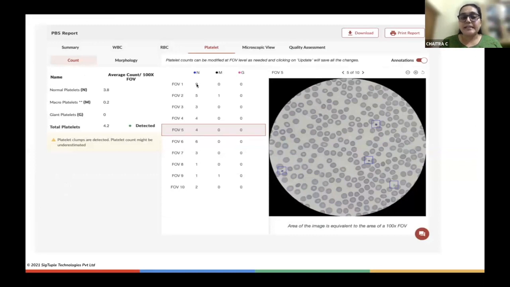It counts the platelets in 10 fields of view and gives you an average count, which you can multiply with your multiplication factor, which could be 10,000, 15,000 or 20,000, whichever you use in your regular practice. With the presence of schistocytes, nucleated RBCs, and thrombocytopenia, it was a case of hemolytic anemia. So even on the weekend, the pathologist could confidently report the presence of schistocytes and the percentage of schistocytes with the help of AI100.